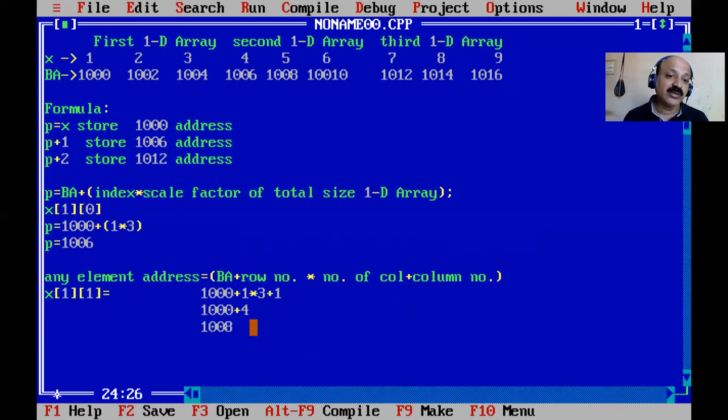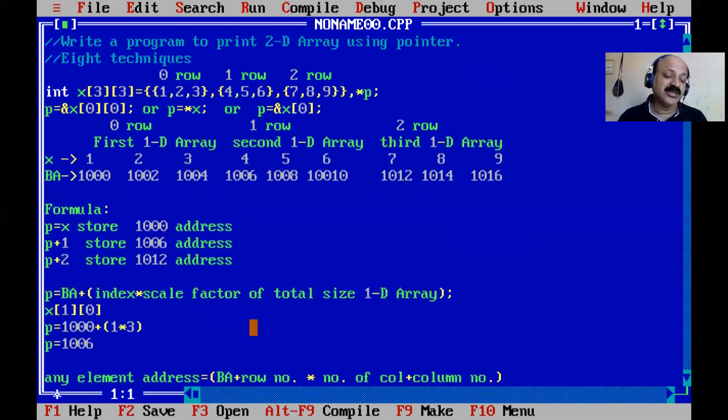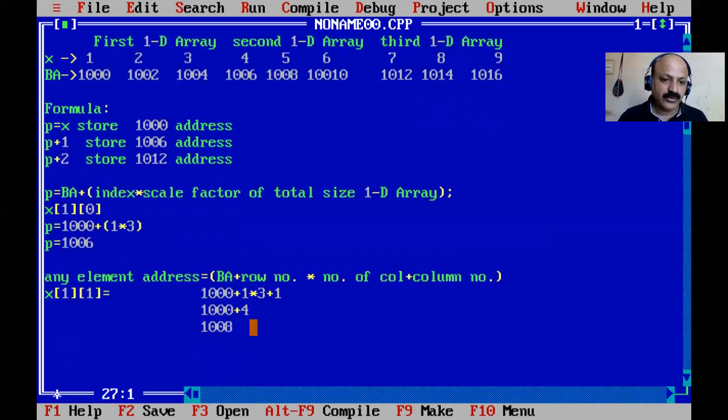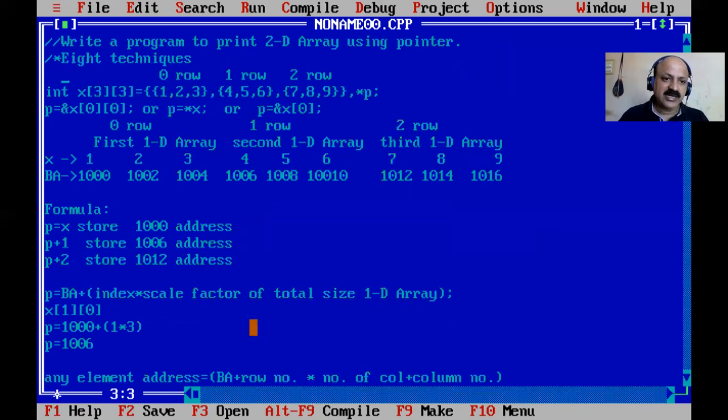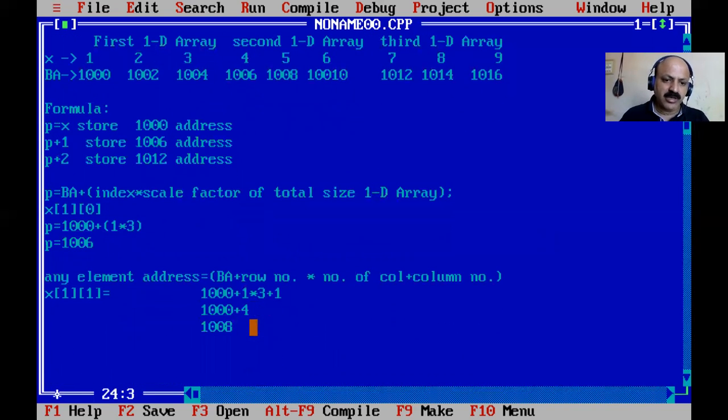The pointer refers to its data type, and that is the number of bytes it shifts or jumps. Very interesting for you. Now I close all this and comment it out for your reference, and after this we will start our examples of how many techniques we can use with this formula. Here is our last formula.